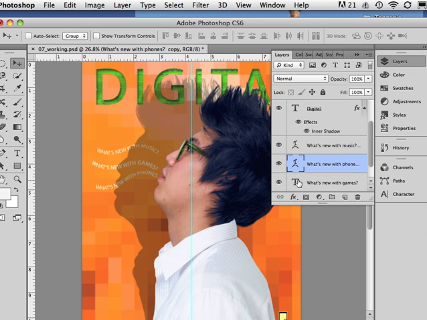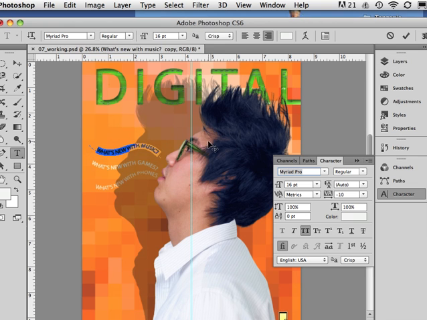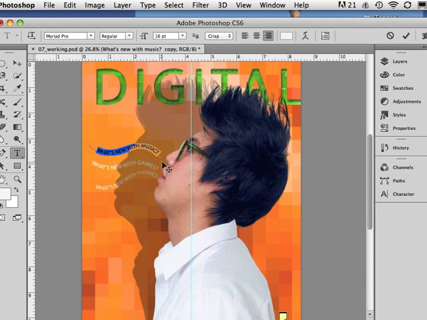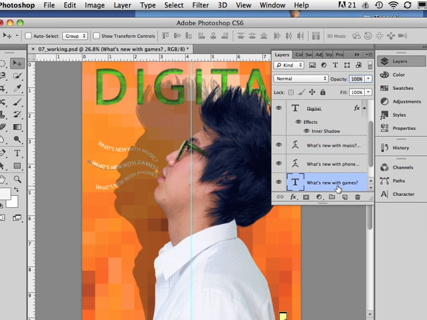And the same, we did that one, let's do this one. Command T, and tilt it. Okay, and when you're happy, hit return. Okay, so that's the text version on page 191. When you're happy with the text that you want, you're done. So we're done with this particular job.